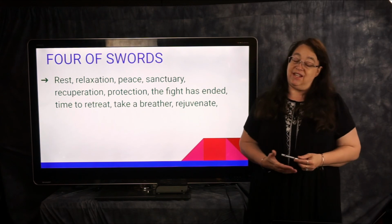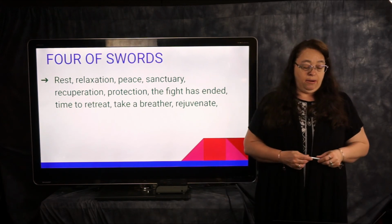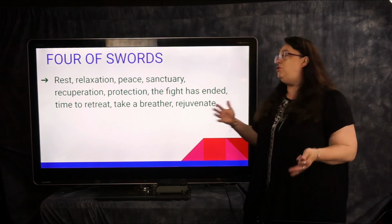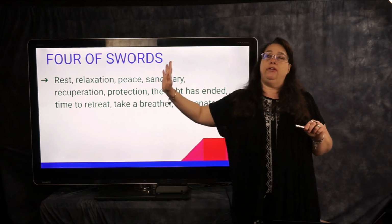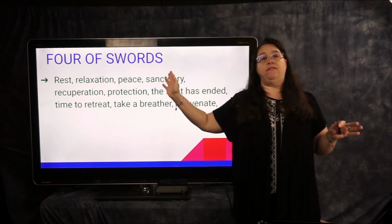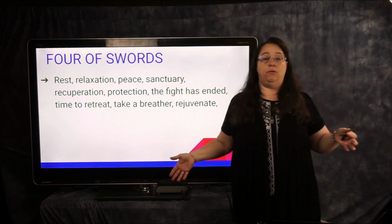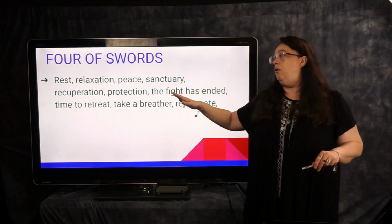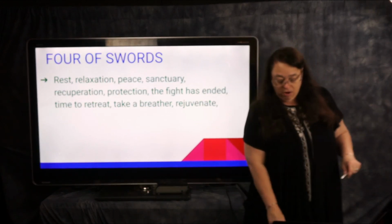It's also more protection. The fight's ended, you're done now. It's time to retreat, take a breather, rejuvenate. So back off from everything that's happened from the One through the Three. The Two is kind of the indecision, possibly a stalemate conflict. The Three is where things have really blown up and been really bad, horrible trauma. And now it's time to back off, time to rest.